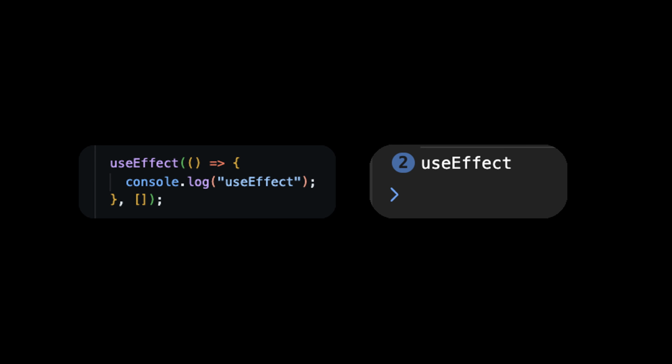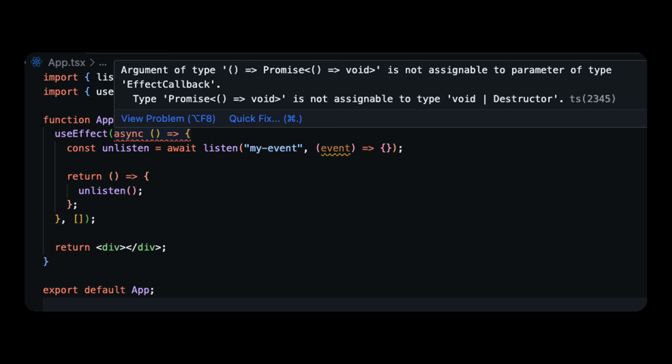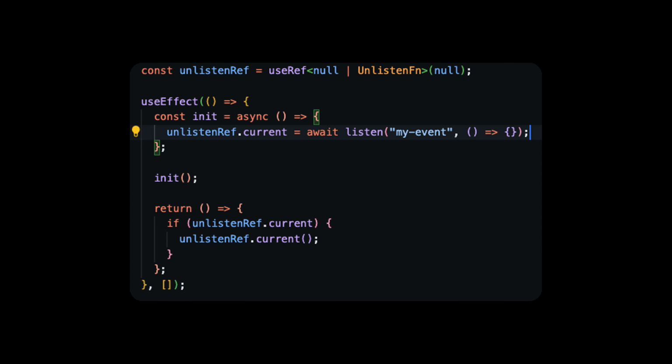This means if I listen to an event like this, the listener callback function will get called twice, messing up the logic of my code. Furthermore, the listen function returns a promise, so we should have waited to get the unlisten function, but React's useEffect function doesn't allow an async function. Yes, there are workarounds. I can do it this way, define an unlisten reference outside, and create another async function in useEffect. This gets more complicated.